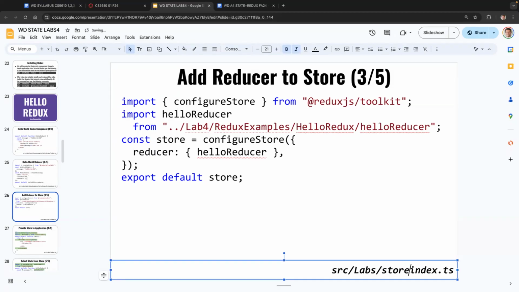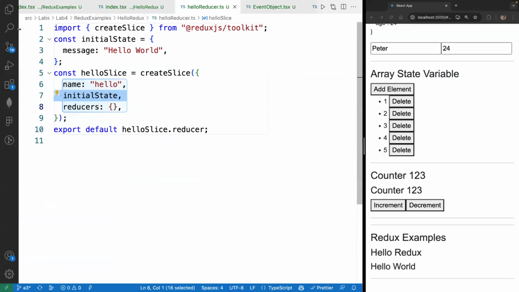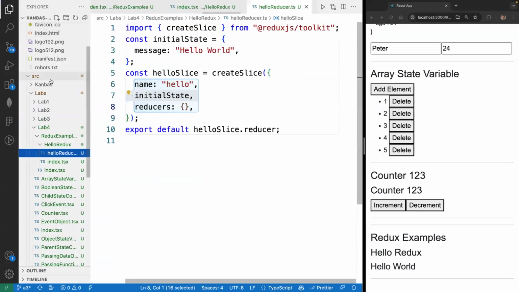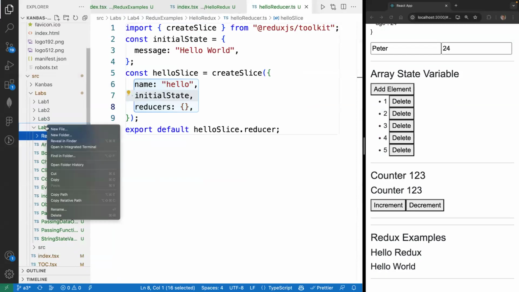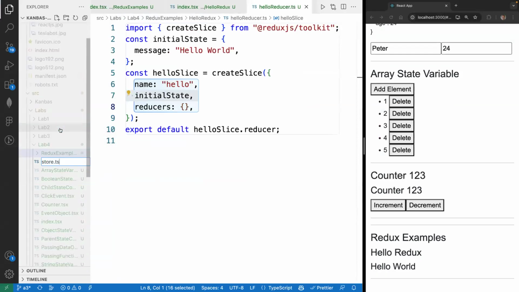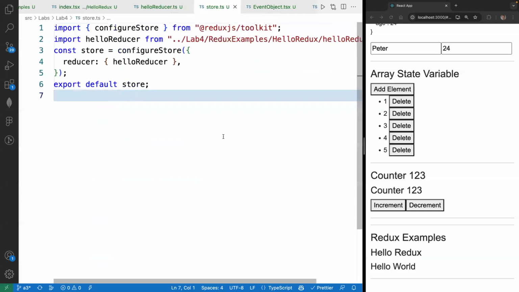Actually, I think I would prefer it to be just store.tsx. So in a separate file, store.tsx, we are going to collect all the various slices or reducers into one single store, right?